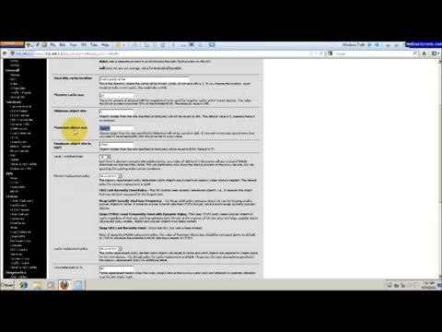Maximum object size, default is 4 kilobyte. I've chosen to be a little more liberal, and I'm going to allow objects up to 64 megabyte in size to be stored in cache. Maximum object size in RAM, default is 32 kilobyte, so nothing larger than that is going to be stored in RAM. I've upped that to 8 megabyte, or 8,192 kilobyte. So we'll get a little bit larger.